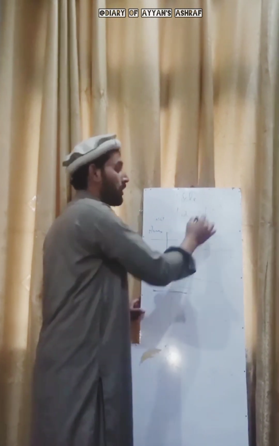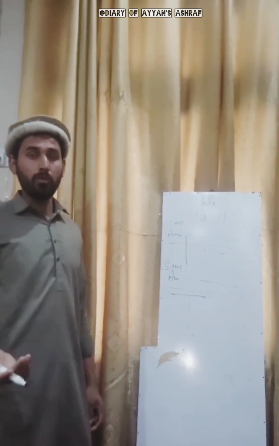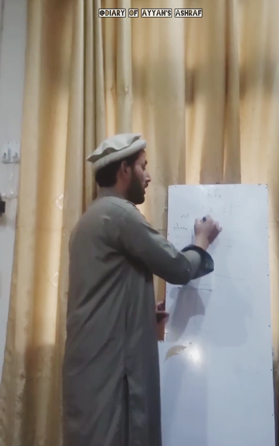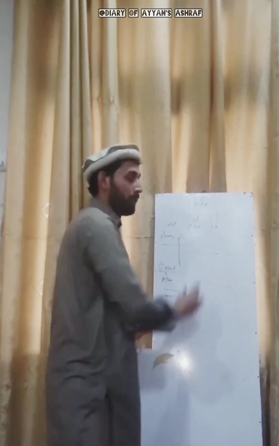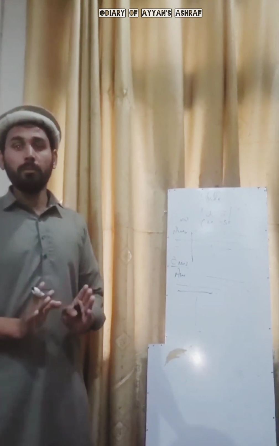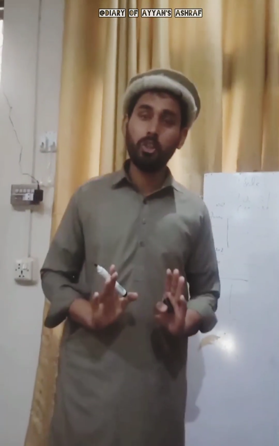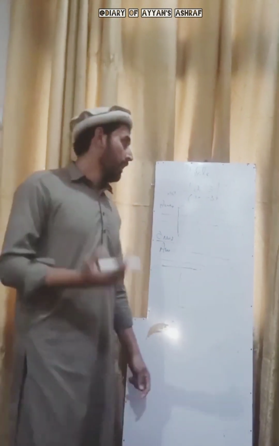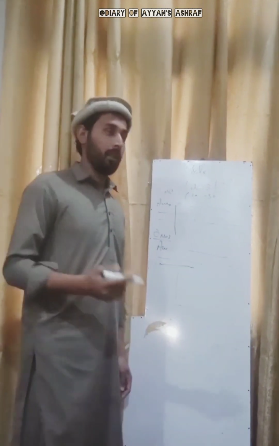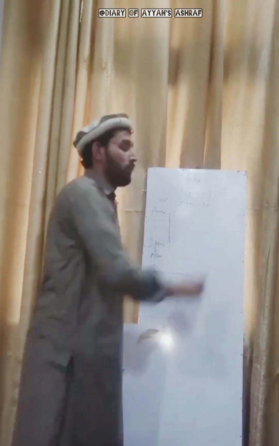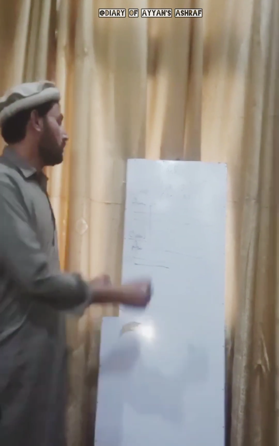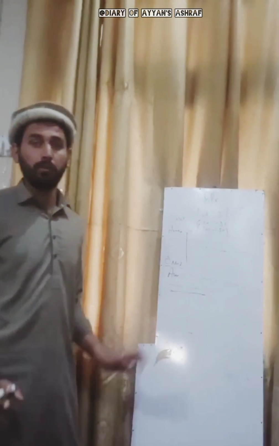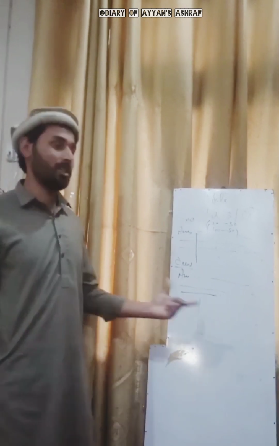What is important with relevancy is length. If your short answer is for 2 marks or 3 marks, you just need to write 20 to 30 words. For 2 or 3 marks, 20 or 30 words is sufficient. You do not need to write extra. And if the question is for 4 marks, you just need to write your answer in 40 to 50 words. Complete your answer in 40 to 50 words. You do not need to write extra.